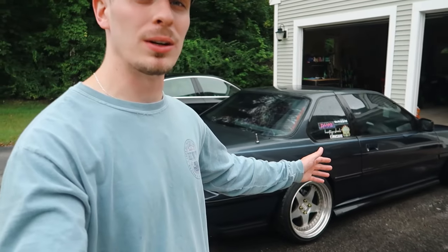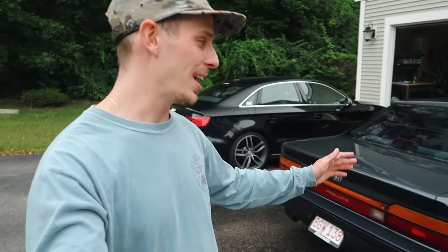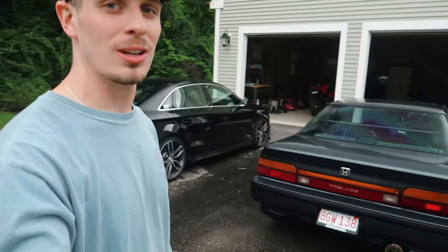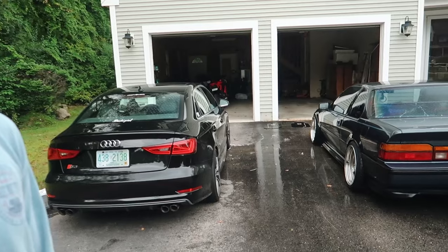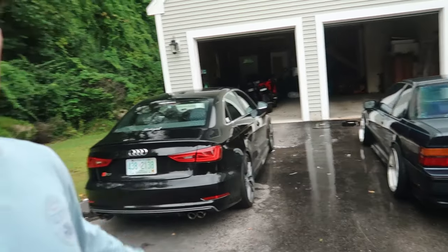Now the Prelude has been rinsed down, and I don't have the camera up close, but I think it shows that the Prelude is already a lot cleaner just from that foam. I haven't even touched anything yet. Looks almost just as nice as that S3.